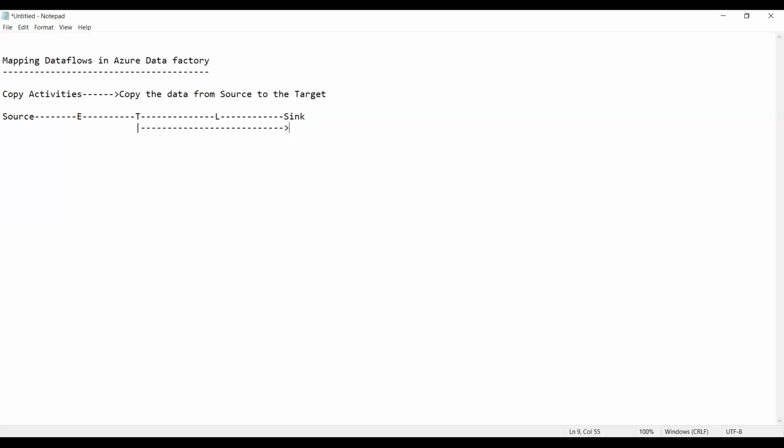Processing the raw data into some meaningful business information is what we do using transformations. The transformations here in Azure are called mapping data flows.